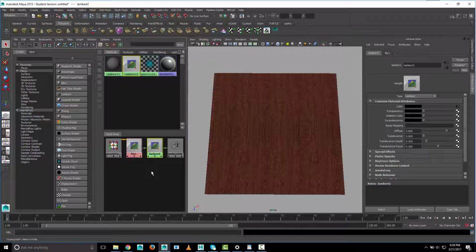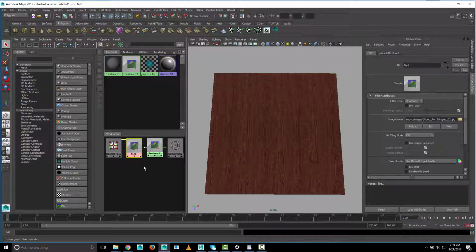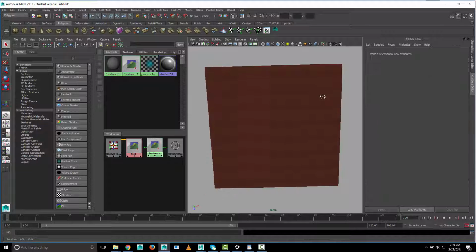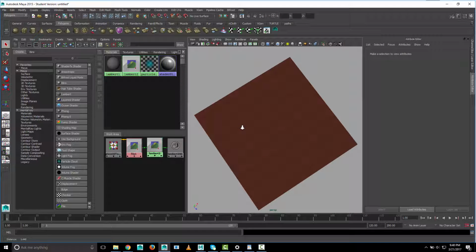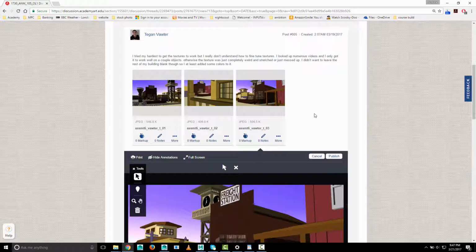So you see I have the shading group, the material, the file, and the place 2D texture node, and you can see that the U and V repeat is set to 1, and I can set that to 2 and 2, for example, and let's go like 8 and 8, and you can start to see a real obvious repeating pattern here now. So sometimes the thing to do is reduce the U and V repeat.